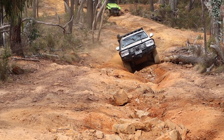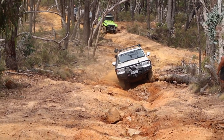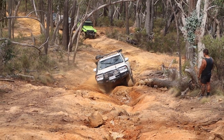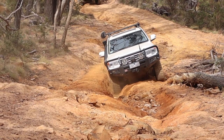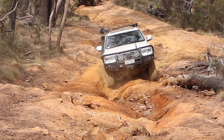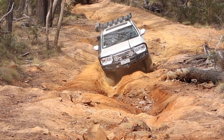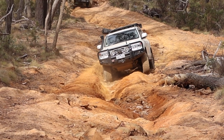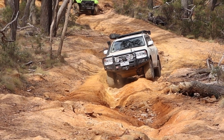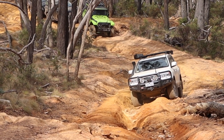Alright, here's the first challenge. Obviously there's ruts there and you have to straddle them, but the trick is to keep all four wheels straddling them. Because if one wheel falls into one of those ruts, it just lifts the wheel, you lose traction and forward progress ceases. So keep your wheels parallel, get a good spotter, and get yourself going up on top of the track here. If you've got live axle, diff clearance is really important.